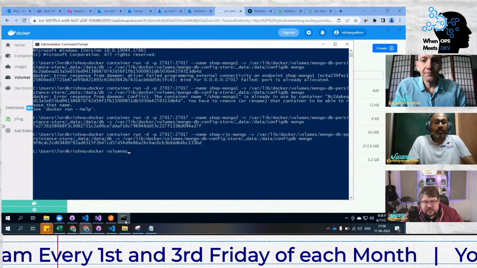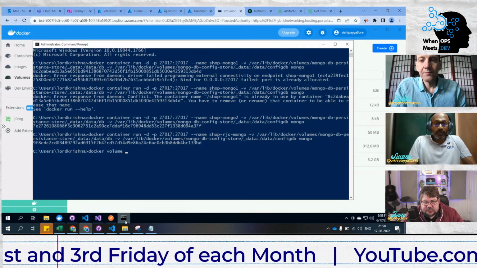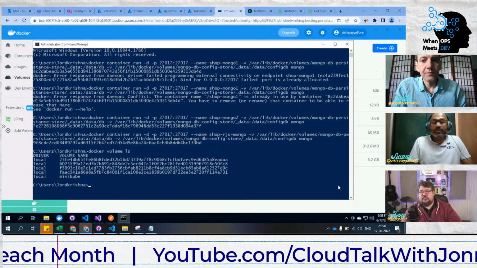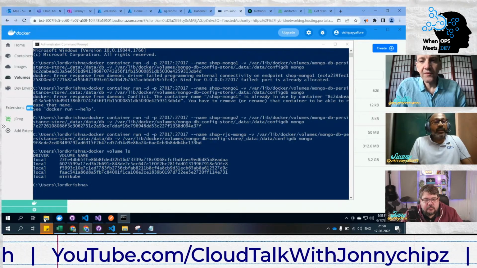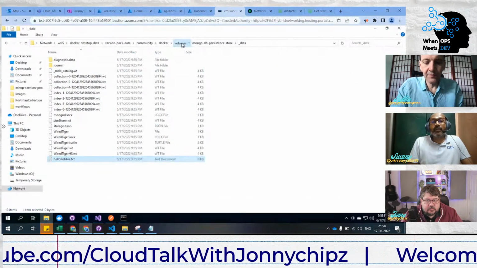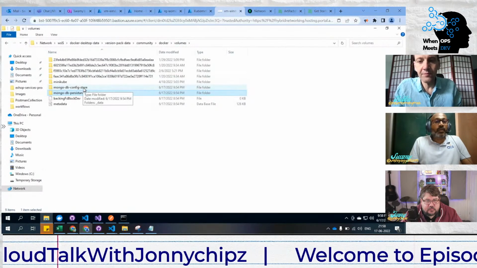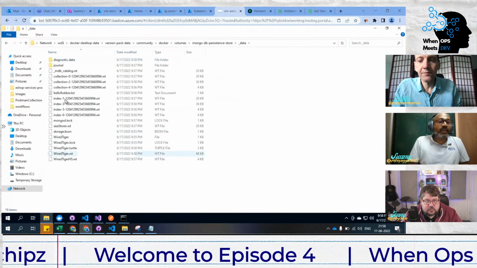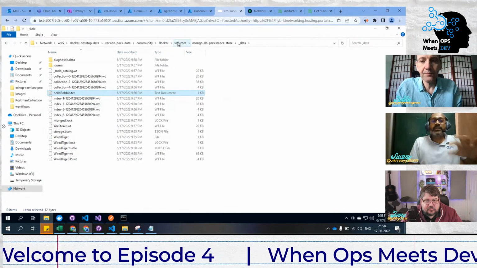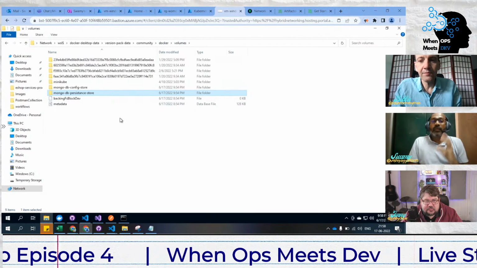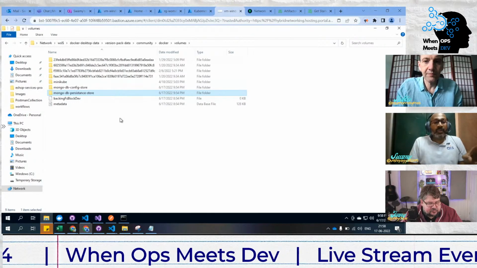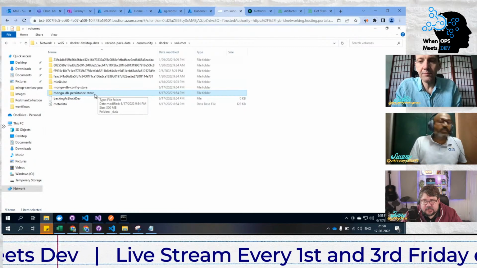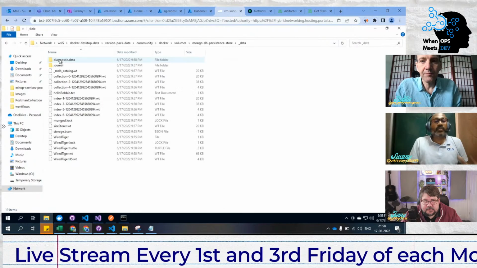Docker volume ls. Okay, you see this, these are the volumes which are already there, and these are a couple of volumes which we created. And you see that the file which I have created is still there. The only thing is this volume is external, it's a persistent storage. When we create a container, we can tell this container to go and use the same volume mount, which is an external or persistent storage.